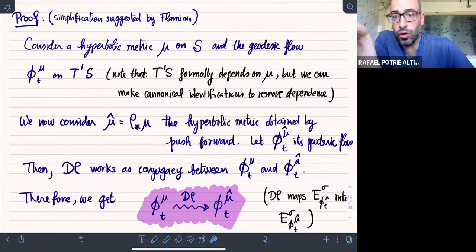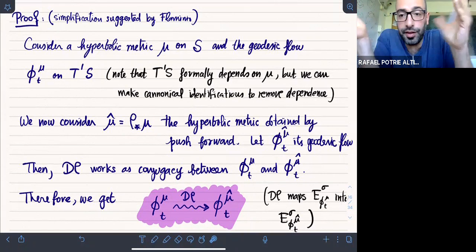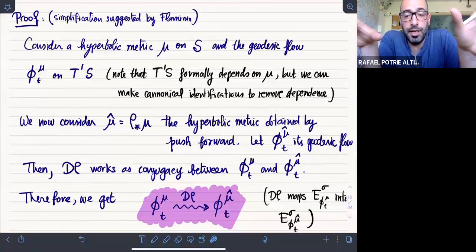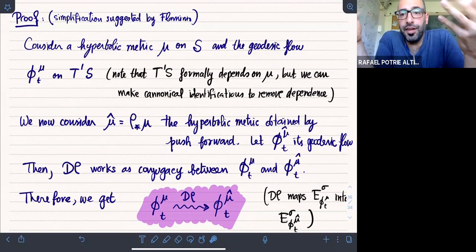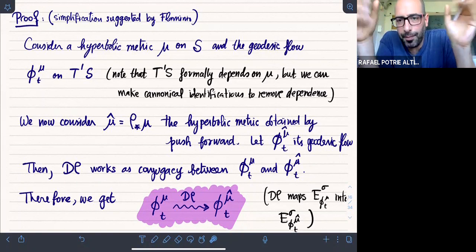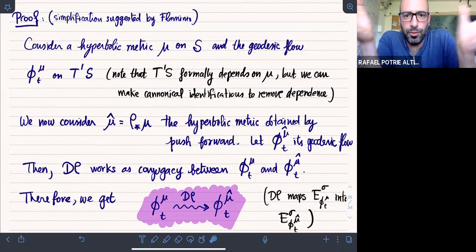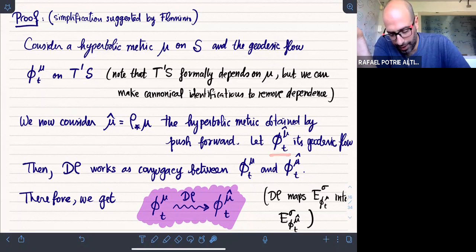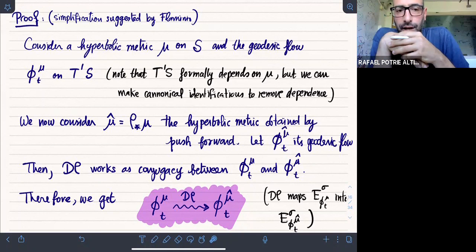The metric is still, the two surfaces that we have are isometric. So phi rho is an isometry between them. So it's still constant negative curvature. They are different realizations of the same point of the Teichmüller space, if you want. So they are both surfaces with constant negative curvature, but they are not the same. So there's a diffeomorphism changing the points from one to the other. And we denote by phi mu hat t its geodesic flow, which is also partially hyperbolic.